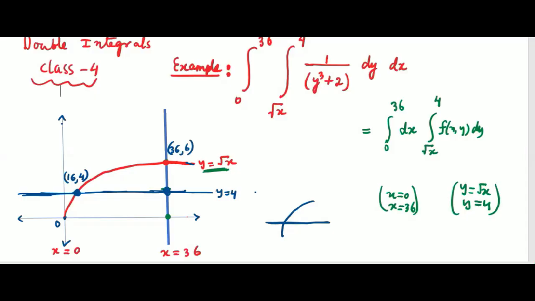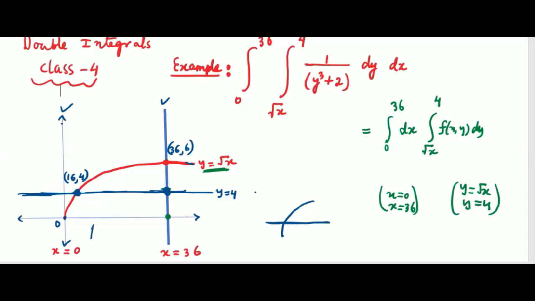So y is actually from square root of x to 4, and x is between 0 to 36. Okay, so tell me which one now. It's a random question, so that's how people ask it. There's a chance that one will make a mistake here. This curve is there, right? You select the first two lines, 0 to 36. Whatever you select must be between this line and this line. And for root x to 4, you have to check y.